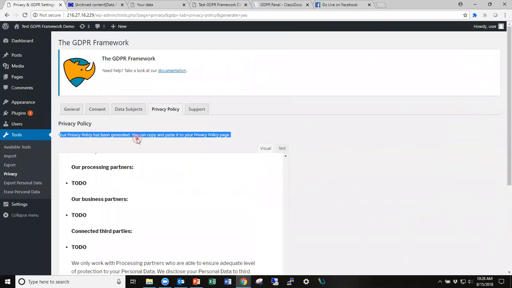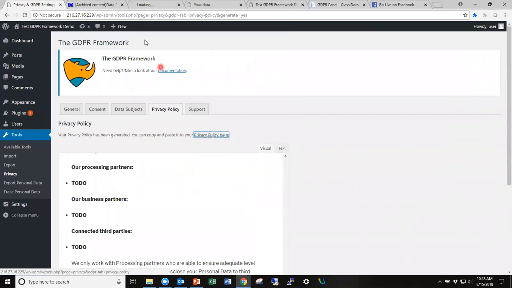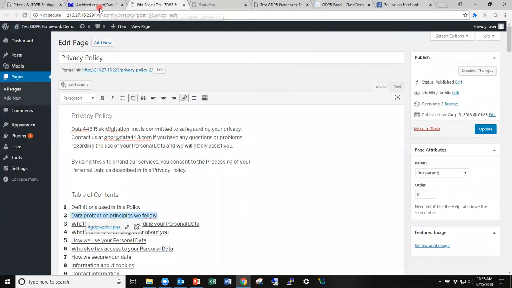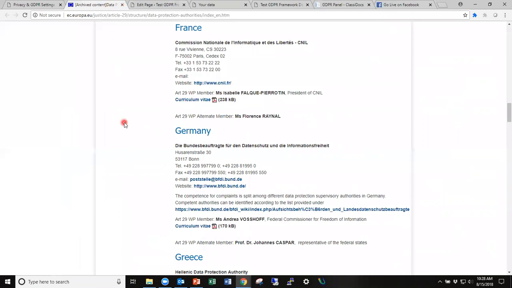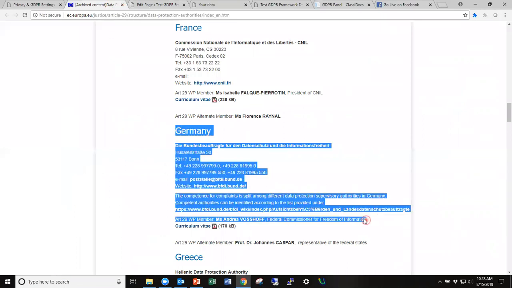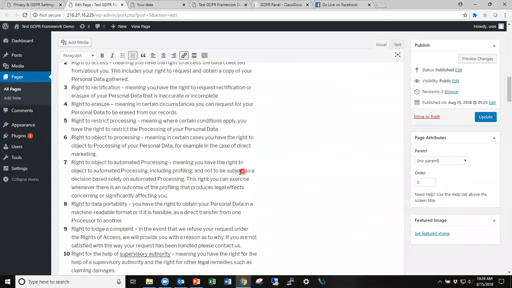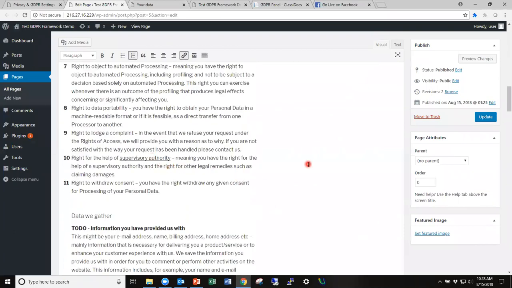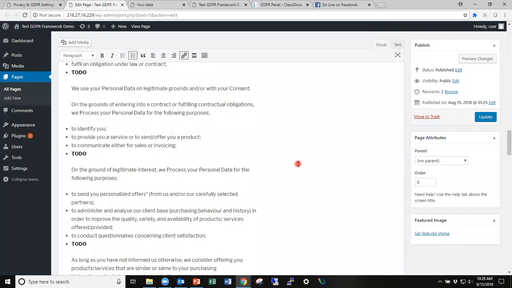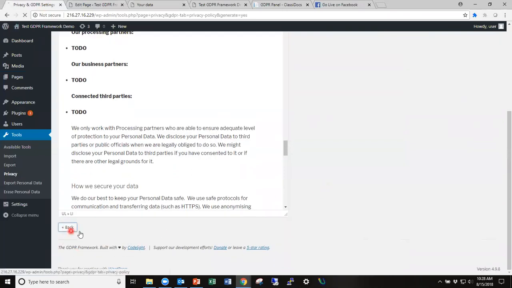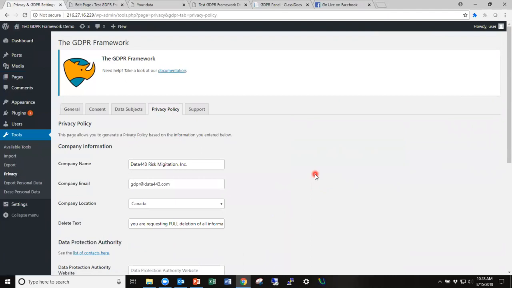So you're seeing here, we generate the privacy policy, and then you can literally just open the privacy policy page itself and copy and paste the information into it. So in a few seconds, you've got a pretty good privacy policy that covers the bases. It's got your data protection authority assigned. It's got your DPO defined. It's got some of your basic policies around data handling and how you're going to request them. And of course, you've got links to not just the supervisory authority, but also how to manage your own information as an end user. So another major GDPR requirement there covered off in a few clicks.